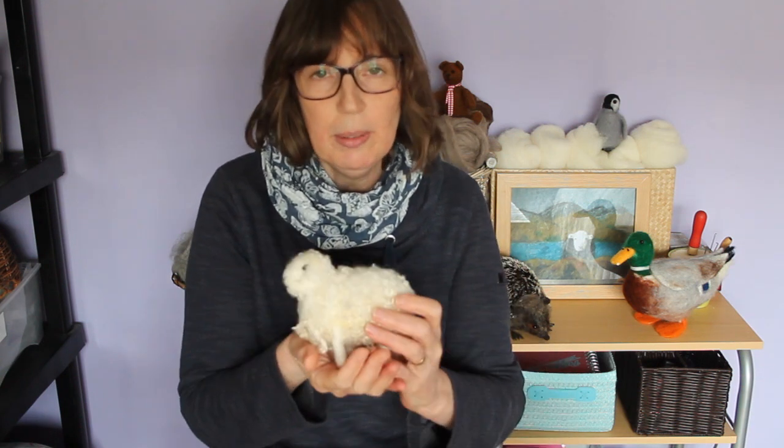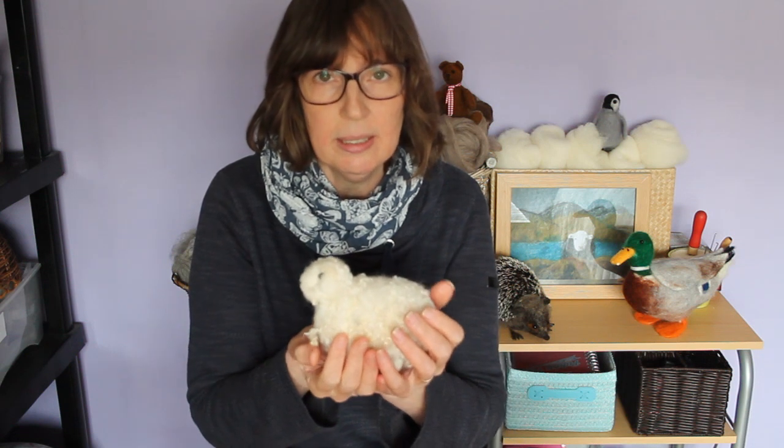They'll come out around about this size. This particular sheep design I did years ago and I've been meaning to put together a kit for some time to do these sheep. Finally got round to it. At the moment we find ourselves with a bit more time to get round all these jobs.